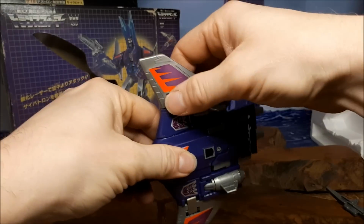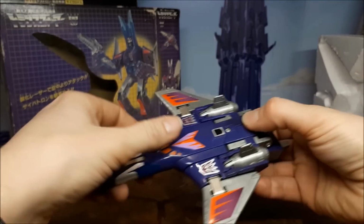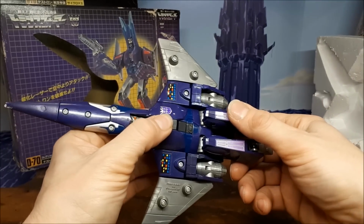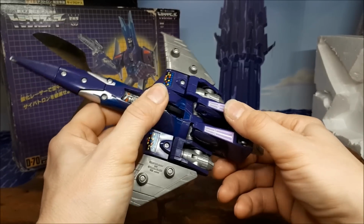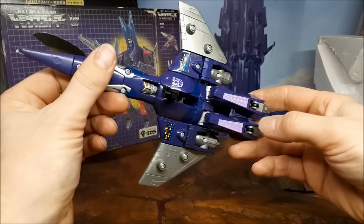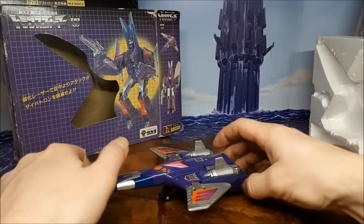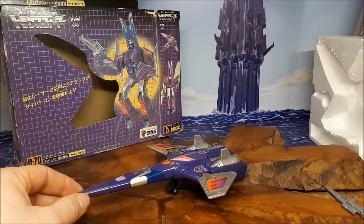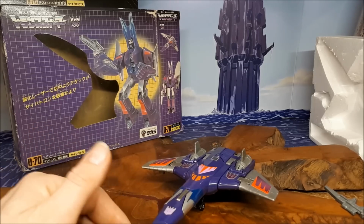Now, these wing arm bits, whatever you want to call them, don't always tab in the best. He does have some landing gear, which you just push on the chest there. He does have a visible head syndrome, of course. Then you just push that down, he's got his little wheels just there, so you can have him like that. And it isn't a bad looking jet at all.